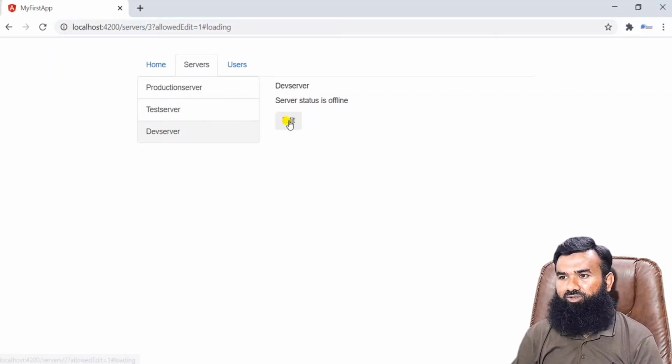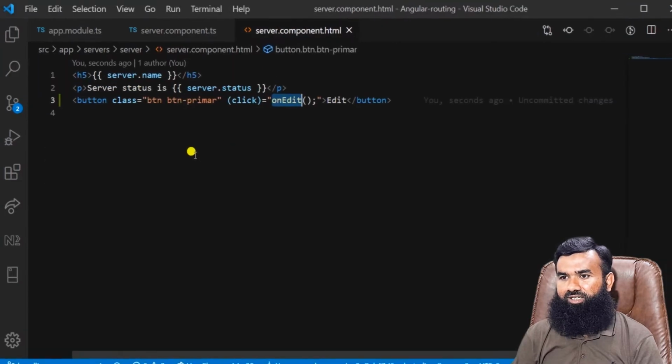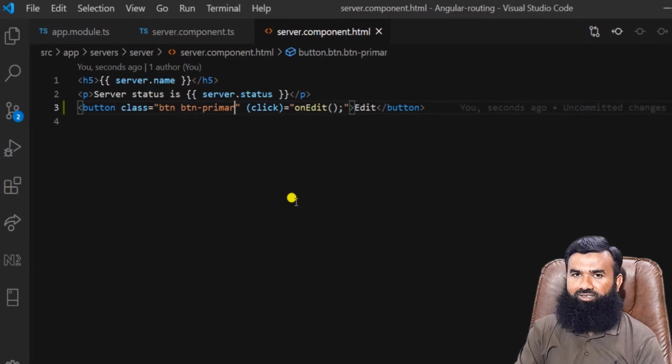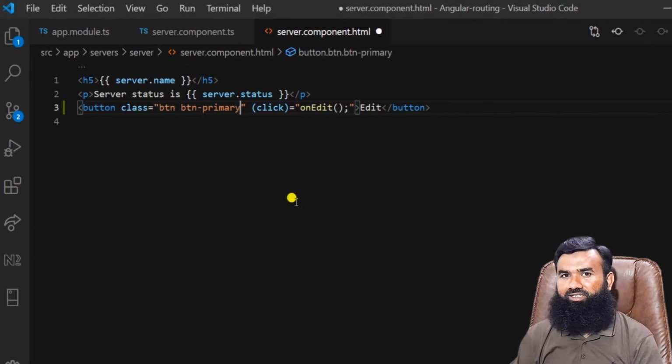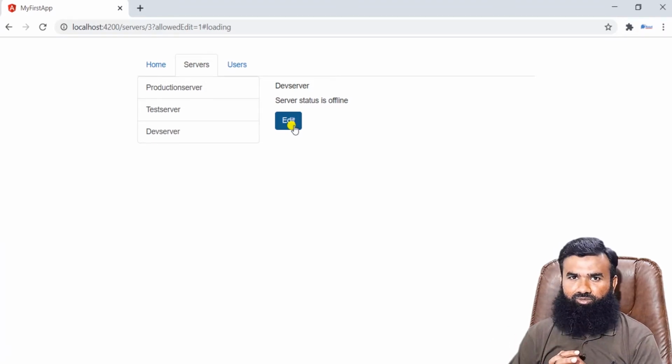Oh, this button is not looking nicer. It seems it is not calling the correct Bootstrap class because there was a typo in this code, and now it is taking the Bootstrap class which we have already injected in the project.